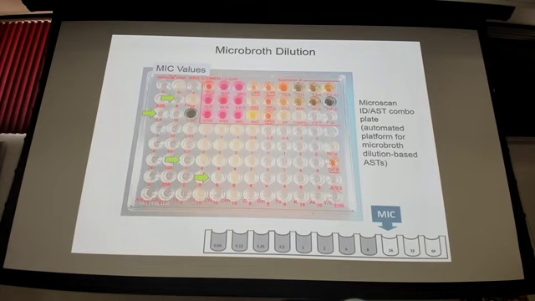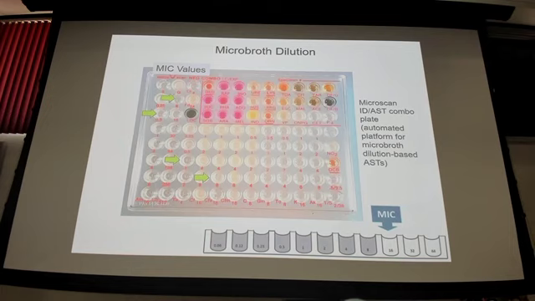Like on this particular combo plate, I don't know if they put where their control wells are, but there should be some sort of indication of them growing in the absence of antibiotic. But then from there, you go across and do a twofold dilution series where you're increasing concentrations of that antibiotic, doubling them with every well. So in this example, you go from 0.06 to 0.12 to 0.25 to 0.5 and so on and so forth until you finally hit a concentration that's high enough to inhibit that growth visibly.